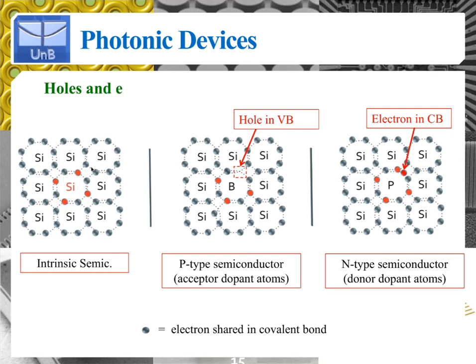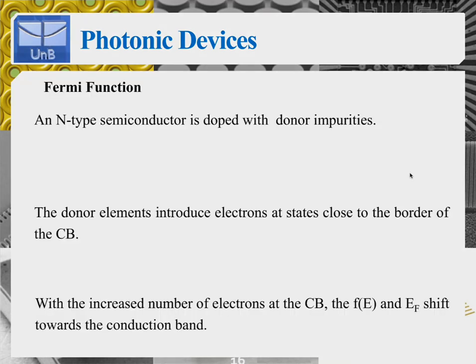Well, if you dope the material, you substitute some atoms in the crystalline structure by the impurities that are added. So for example, if we want to obtain an N-type semiconductor, we're going to dope it with a donor impurity, such as phosphorus, which instead of having 4 valence electrons, in this case has 5, right? So it has these 4 electrons, which are still shared in the covalent bonds, but this extra electron provided by the donor impurity, the phosphorus atom in this case, is not shared in any covalent bond. So in fact, this electron is related to a new level that is introduced in the band structure.